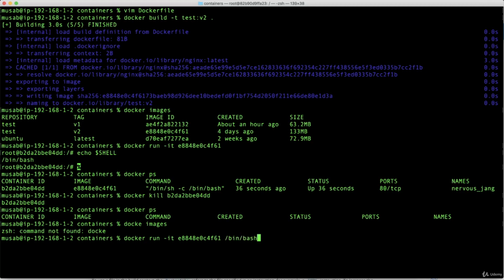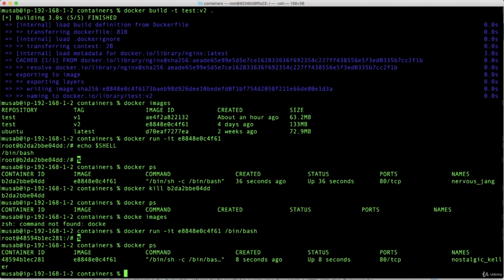So if I provide /bin/bash like this, it will be a /bin/bash inside the /bin/bash that we created. So you can see that the command by default is /bin/sh -c, and the entry point was the /bin/bash. So this time it will be /bin/sh -c, /bin/bash, and /bin/bash. Now let's see. Yeah, you can see that it is running. Control P Q, docker ps, and you can see that it's not just /bin/bash. Now we have something else.